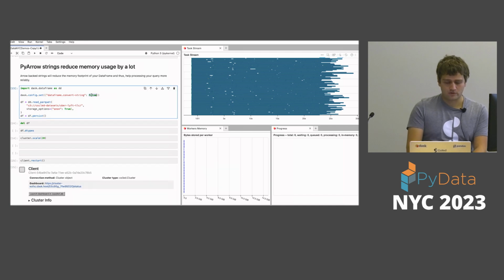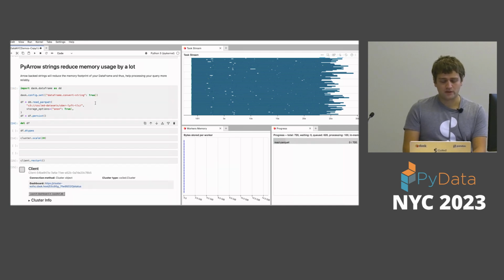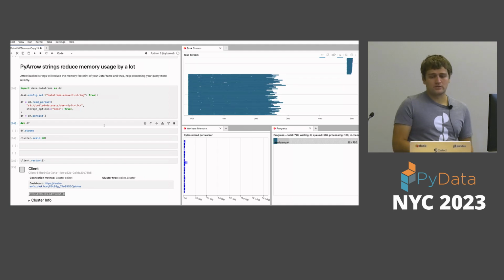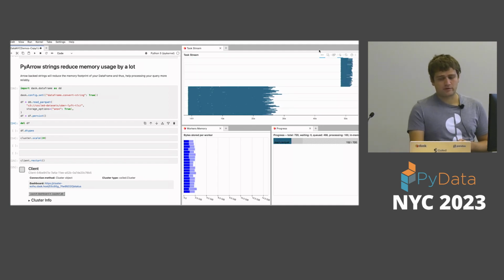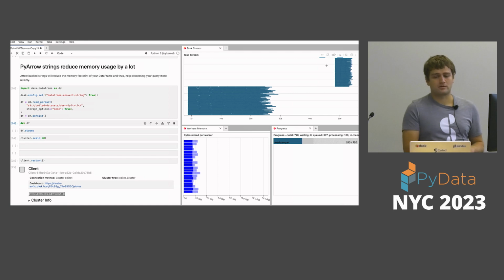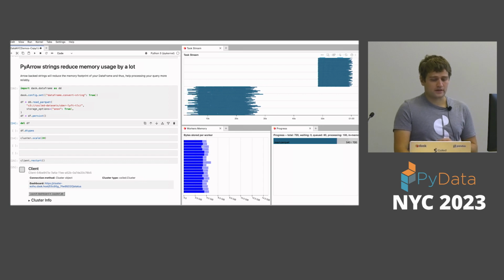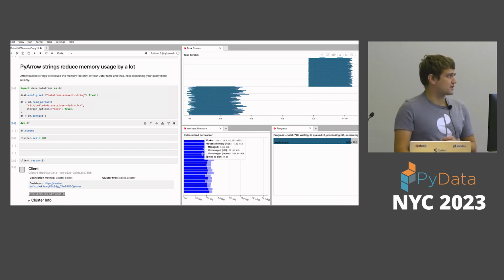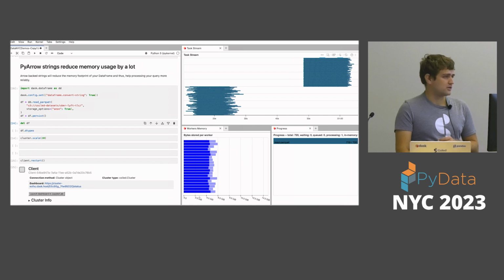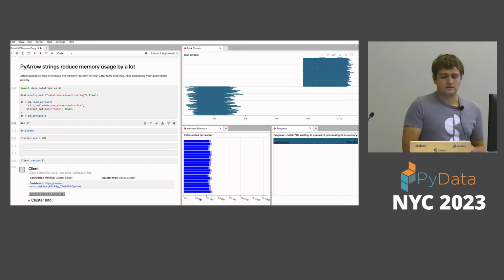So if we set this option to true, then we will notice two different things. For one, the reading is way faster because the conversion from Parquet to Arrow to Dask is just zero copy. And the even more impressive thing is the bars down here. There's no memory pressure on our cluster. It just fits very easily. This either saves cost or brings you a lot of stability.